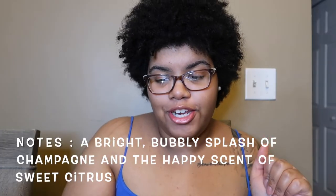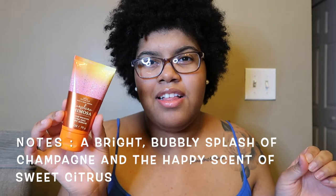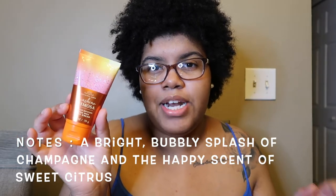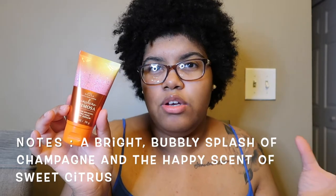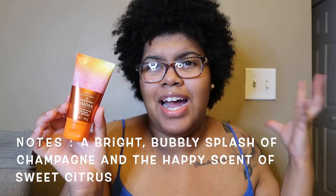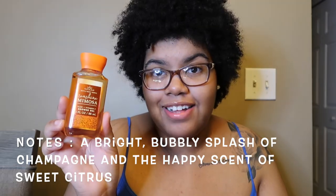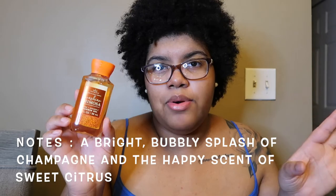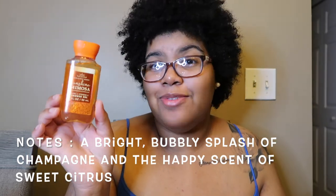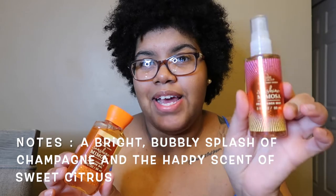Now we'll get into the mini body cream. With the body cream I get less of that orange citrus and suntan smell — it mainly smells like a citrusy mimosa but not as strong as the body mist. I smell a hint of everything in the body cream but not so much that suntan lotion smell. I tend to not go for body creams because I feel like they expire faster — I like the lotions better — but this is nice for what it is. The last item is this mini shower gel. In the shower gel I'm getting more of that citrusy mimosa champagne smell, not so much the suntan lotion part. I like this and the body mist the best out of the three.